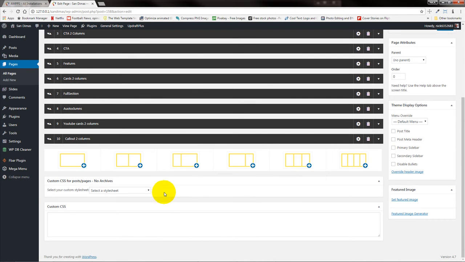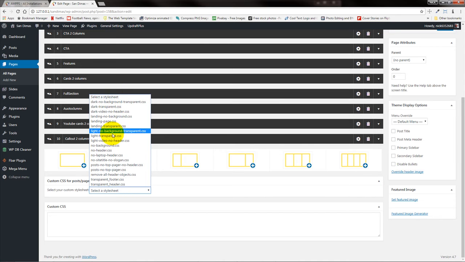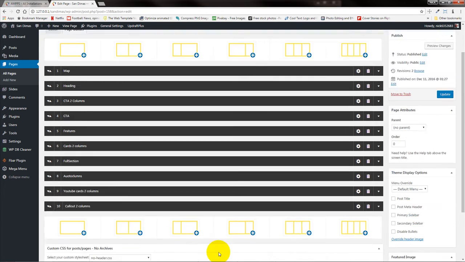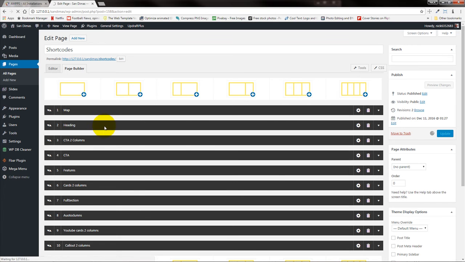The default CSS code that you have per page or per post, if you will, is this one over here. You can put your custom CSS, and anything you put here will affect only this page, not the entire website. And then I have some presets that you can choose from, but you can only choose one at a time. So let's say I say no header, only this page now is not going to have a header.